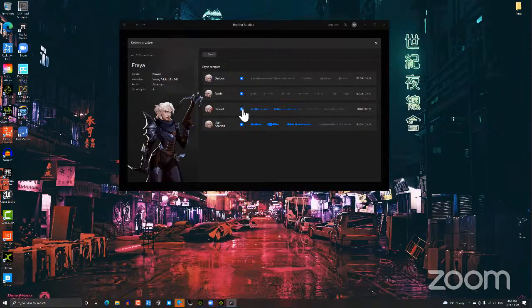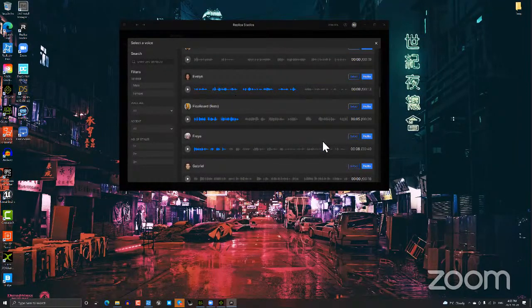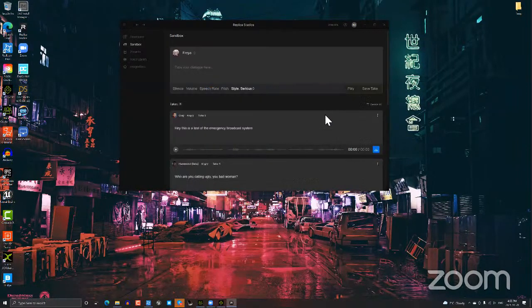So you can see the intonation is very, very unique, very different for each one. They have different profiles. So very cool. We're just going to go ahead and use, I don't know, a battle one. Let's go ahead and select her. I forgot what the original dialogue was, but we can say something like, oh, I don't know. Has to be something threatening.